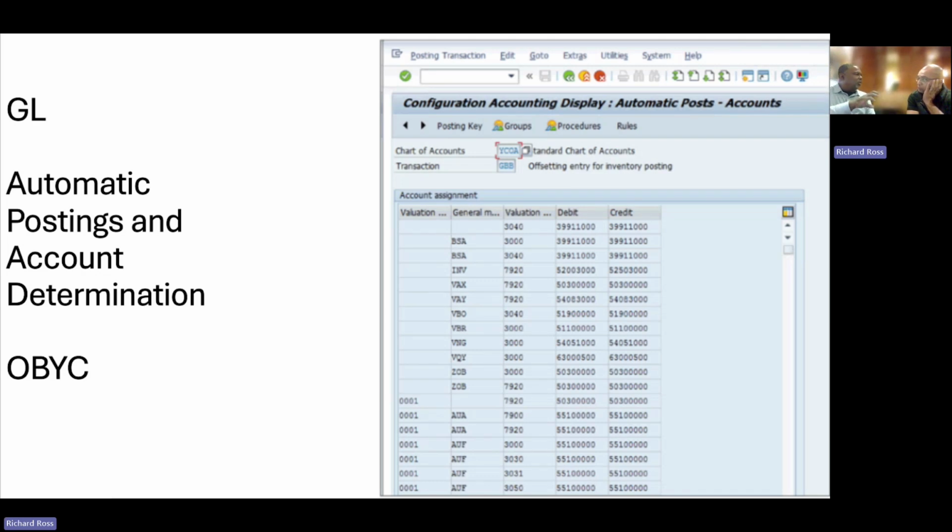Most of the time, if you have a one-dimensional company, you're going to have one plant. But the valuation is going to be at the plant level, because that's the lowest level and the cost structure at a plant can be different. You want the cost of this plant to represent the cost of that plant. If I were to evaluate at the company code level, then they both have to share the same cost, but the structure could be different.